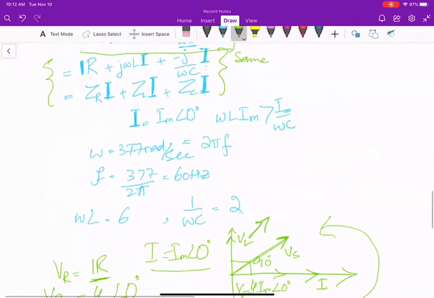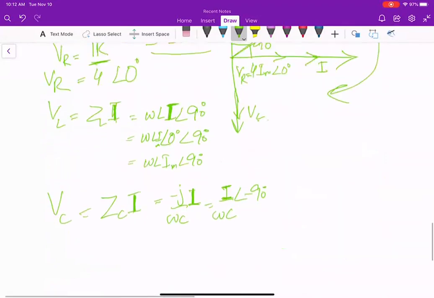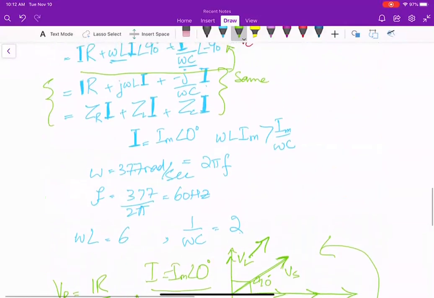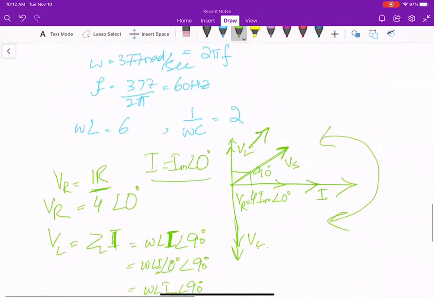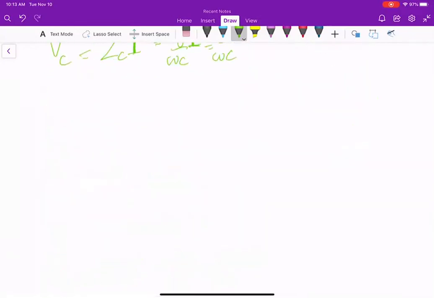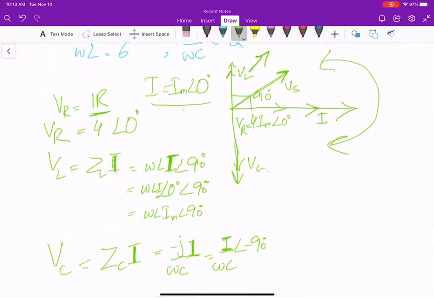So let's try to put the values in and try to find what the value is now. We don't know what the original values are. What we have done is we assumed that our I is at 0 degrees, and then we play out the angles around it. Okay, so now we are given that our VS is... Is there any way you can scroll up just a little bit? I missed that. Thank you. Just the VC part, I missed that. Yes, okay.